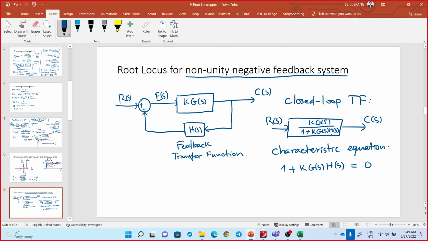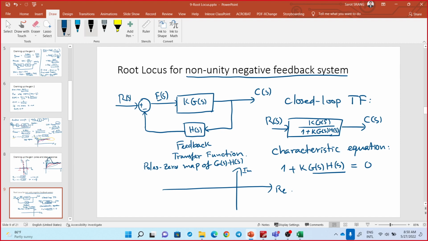And if you want to see the evolution of the root locus when k increases from 0 to infinity, then you first map the poles and zeros of G times H of s. I say pole zero map of G of s times H of s. So this one is the imaginary axis, and this one is the real axis.